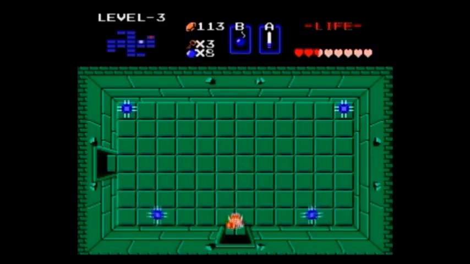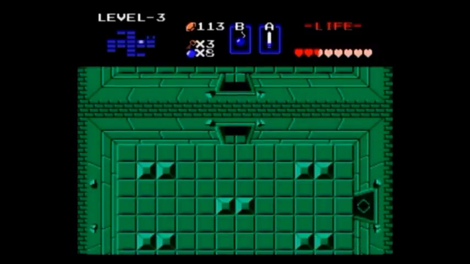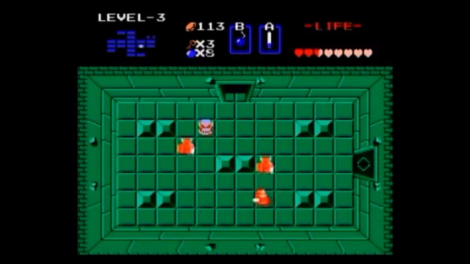Oh yeah, it's literally right next to the... And nope. 3. These aren't hard. They take 2 hits with the white sword. With the wood sword, I have no idea how many. Probably like 3 or 4.